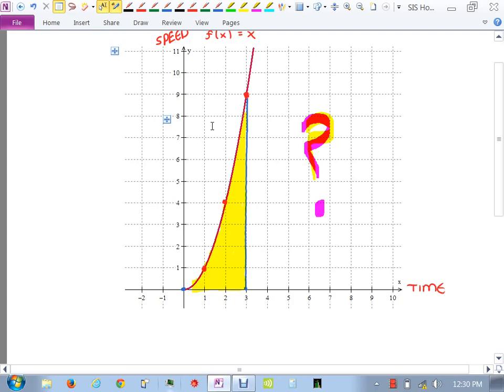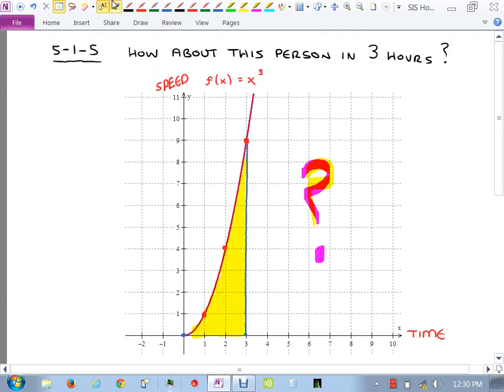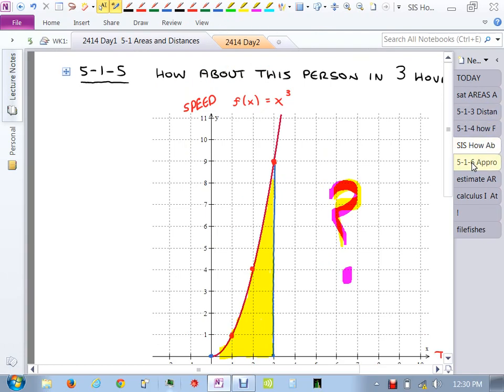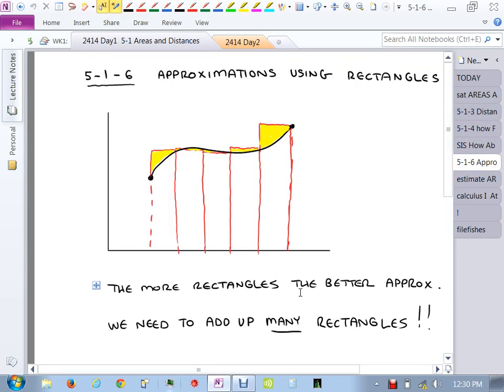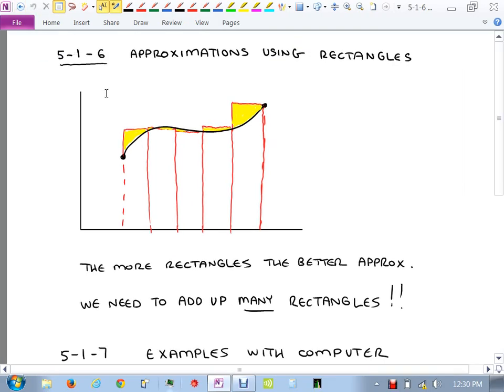Let's hold off on it for just a second, because this is what I'm leading you into. So here's where we start our idea of approximations using rectangles. Let's say we have a curve, any curve, and we're trying to find the area underneath it. Then what I could do is I could draw a bunch of rectangles in here, like this. And I could find the area of each of those rectangles and add them up, right?